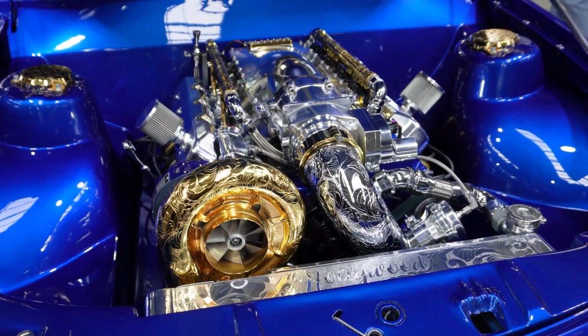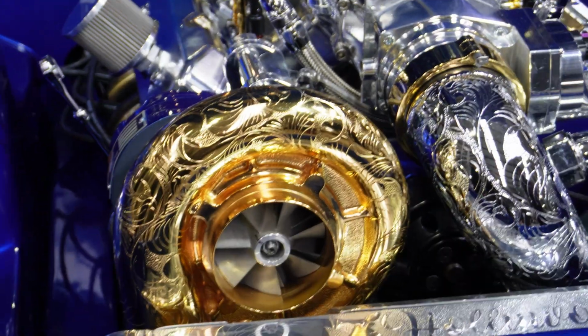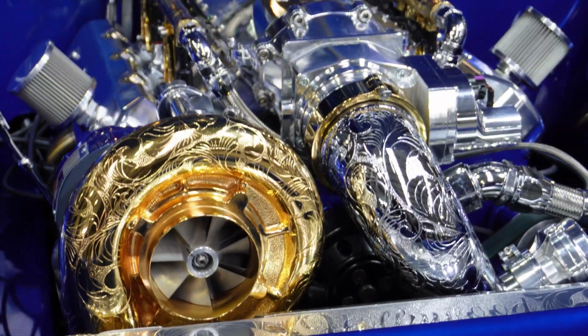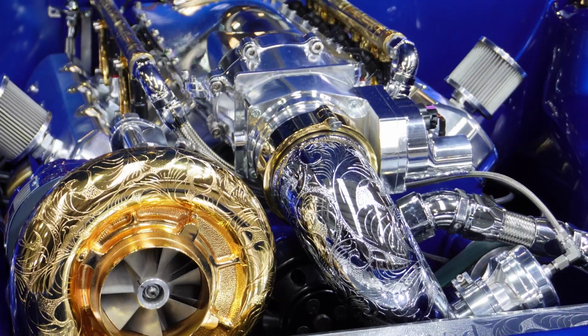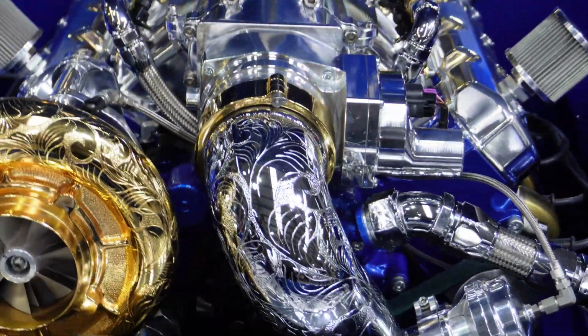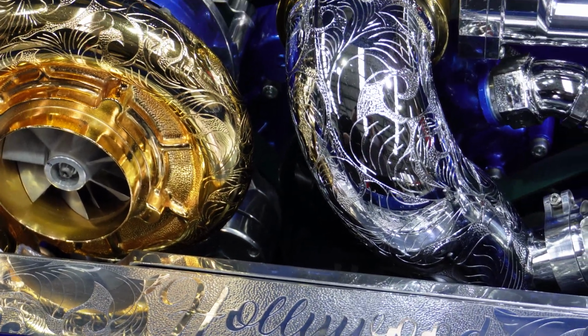That is pretty cool. Now you're talking my language. Check this thing out. That is sick. What a supercharger. All in all, it's not something that I would ever do, but just to see the engraving work on that and the blow-off valve and the way they've done it, that's pretty damn cool.